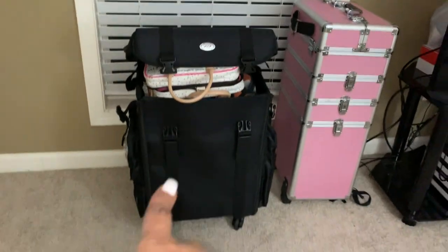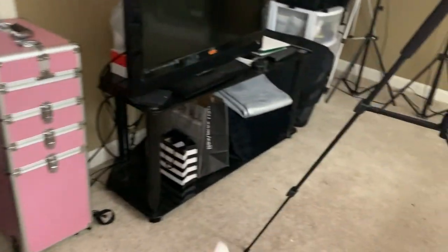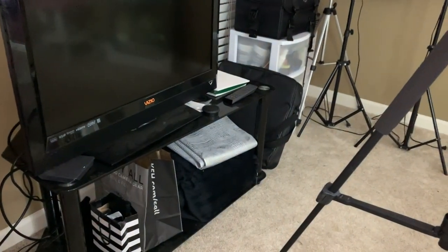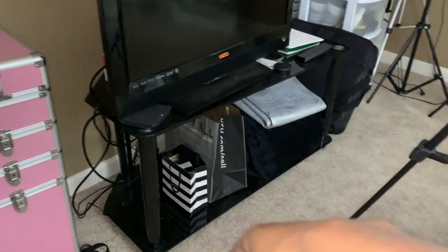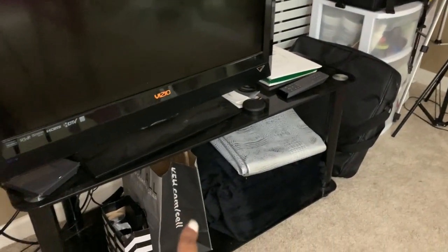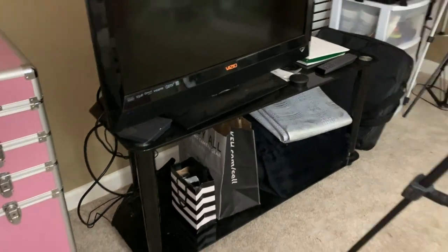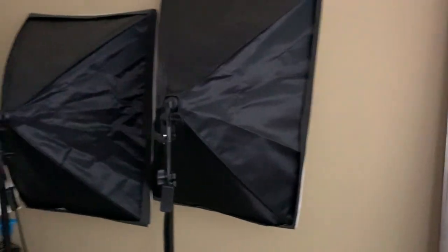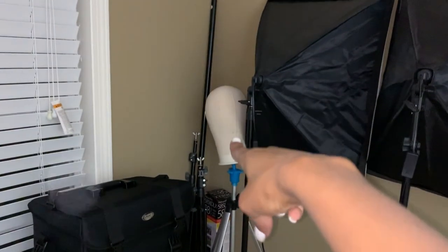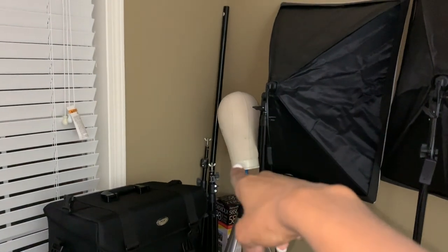I just recently got this so I definitely still have the link for that. Under here we have some of my old backdrops from older videos — I still keep them because you never know. This is actually the company KEH.com — that's where I got my camera and lens. Over here we have my lights — two of them — and the stand where I used to put my backdrops on.